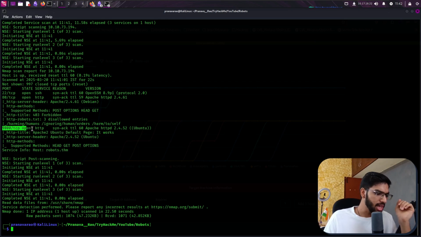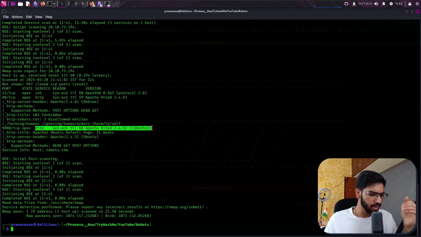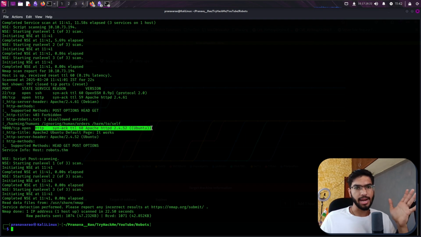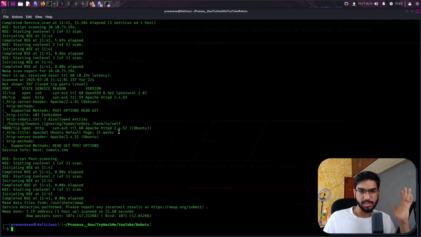That's good. Port 9000 is not a common port which is usually open, and here it says it's for HTTP and running on the same Apache service. That's not a port which is enabled by default for any of the services, so it might be a curious page that we might go and look into. Looking at the headers and the titles, it says the default page, it works, which is Apache's default page. Okay, so now let's go forward with the analysis and reconnaissance of this particular target system.